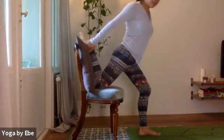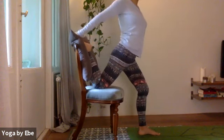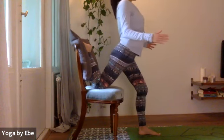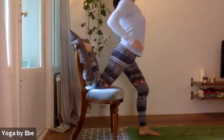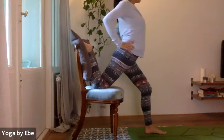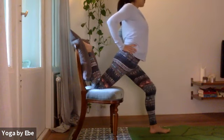Try to get the feet as close to the back of the chair as possible. Then hands onto the waist. My hips is now open to the side, bring it back towards the center. You should already feel the left thigh stretch here. Hands onto the waist. If you can, wiggle your right feet further away. Bend the knees.